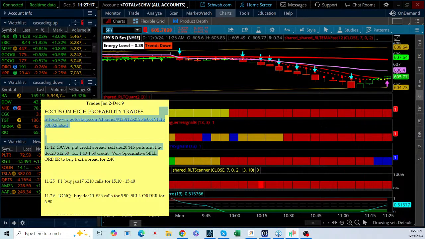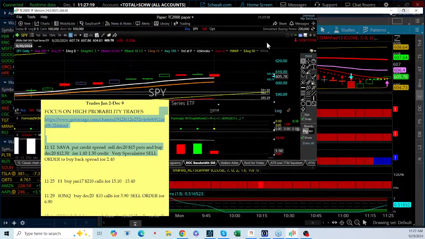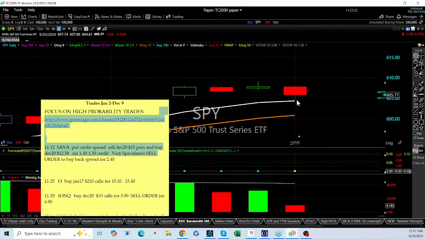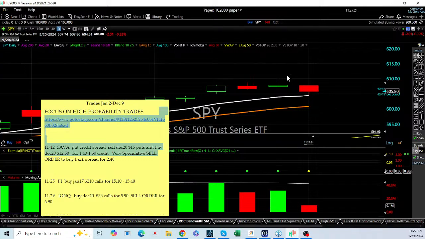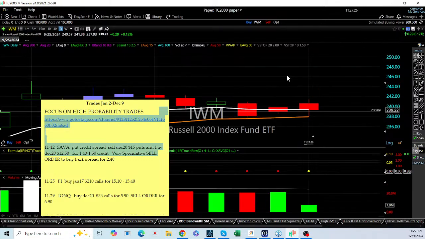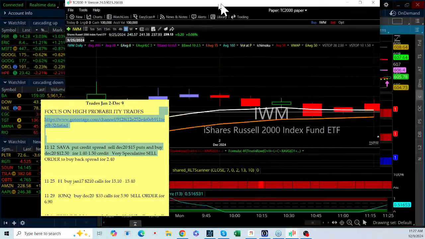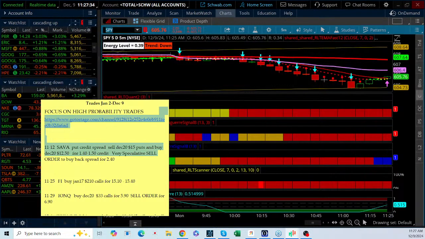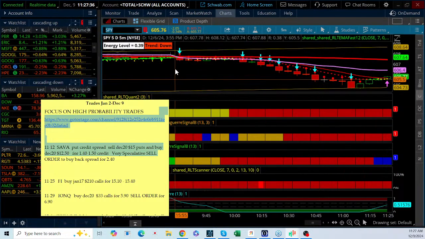But if you look at the SPY and you look at the 8 on this thing, you see how it went right down, almost touched it. Just like on the IWM, it almost touched the 15. It got down and touched the 15. Now it's backed up above the 8 again. So these are pretty good bounces. We just have to wait to see if they're going to continue or not.